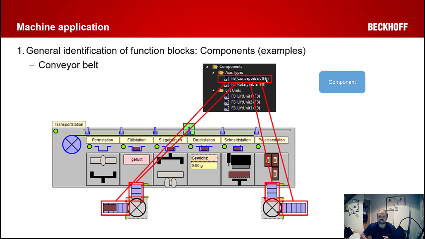One of the main benefits of the SPT framework is the existence of components. While we structure the machine into equipment modules with separate state machines for sub-elements, we have components below that which are pre-done boilerplate code you can use directly without having to write your own. There'll be code for an axis, code for buttons, IO elements that you can just bring into your equipment modules and deploy. If you need to extend their operation in any way, you can do that as part of the framework. Your job then becomes designing your code around the framework and inserting code into the relevant areas of those three blocks.